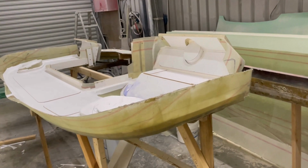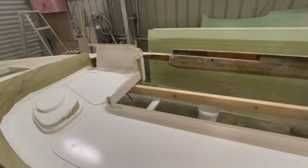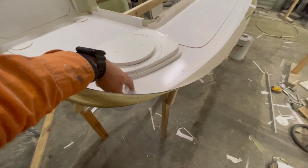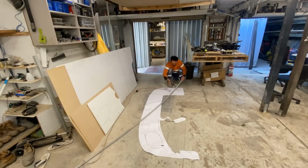I thought I could last. I'm tired. Anyway, I've taped up every edge that I'm going to. I can hardly string a sentence together. I'm tired. It's 12.